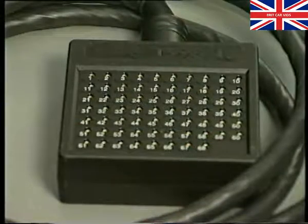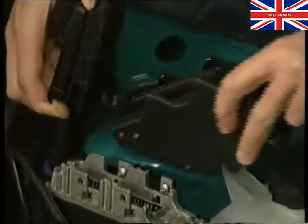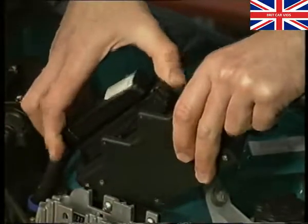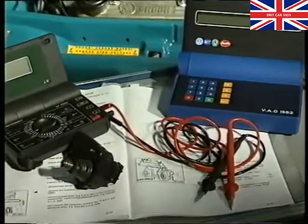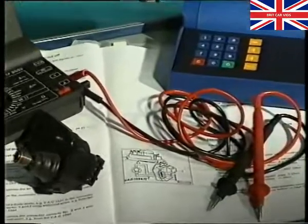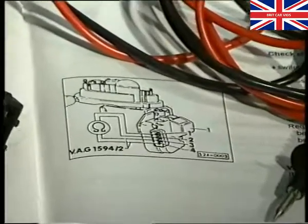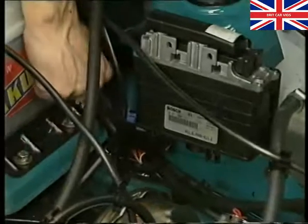The VAG1552-18 test box, which connects to the ECU's harness and can therefore be used to test each circuit in turn, will prove invaluable when carrying out this type of work. Furthermore, a detailed check of any suspect component should always be made before it's condemned. Component testing procedures and specifications are all detailed in the workshop manual. And please remember to check the simple items such as fuses, the security of engine earth straps and battery cables, etc. Unusual symptoms are often traced to surprisingly simple causes.